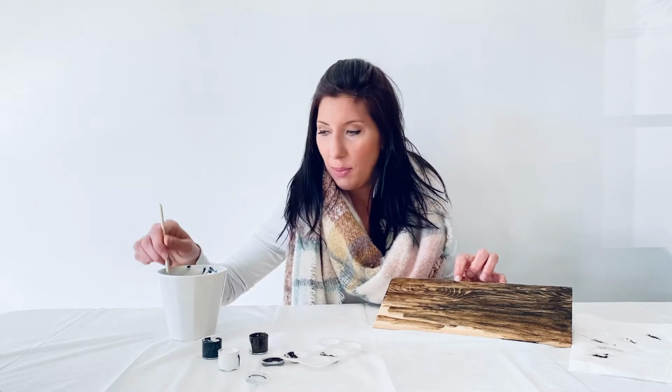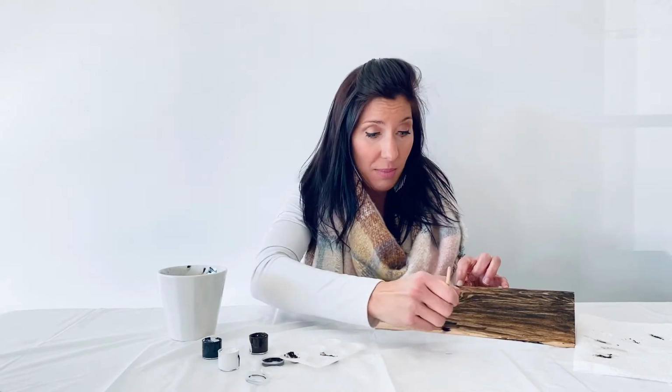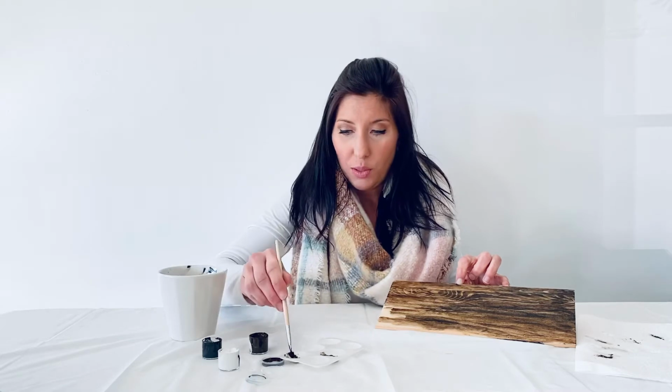I would like these as my wood floors in my house. Don't worry, I will not attempt that. That I will leave for somebody else.